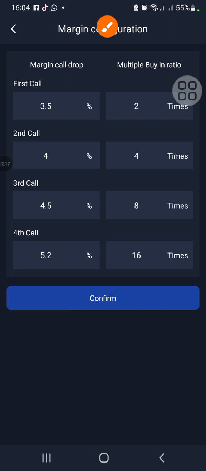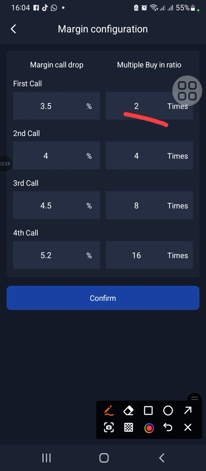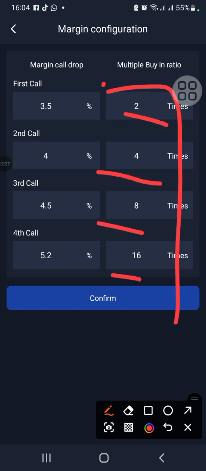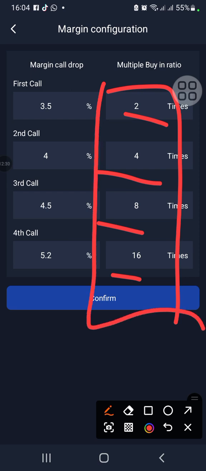Okay, so we are going to use a double up strategy, but we are not going to meet the conditions of the double up, because the actual double up is supposed to be like this. But what we are going to try and do is to fit in our capital. We work with the capital we have. So whichever amount of money you have is what you're trying to plan for.